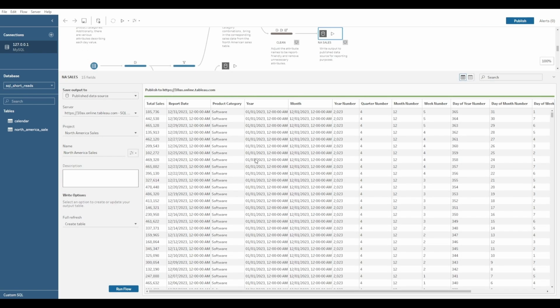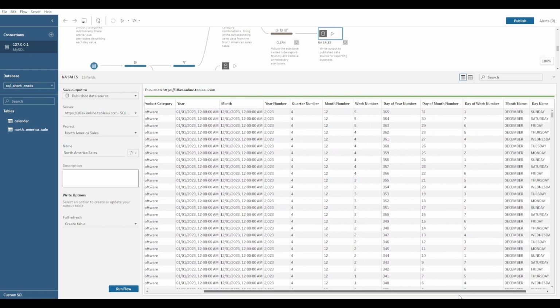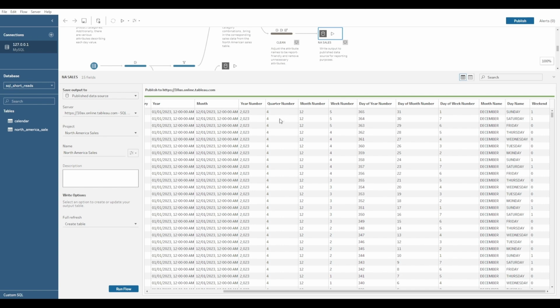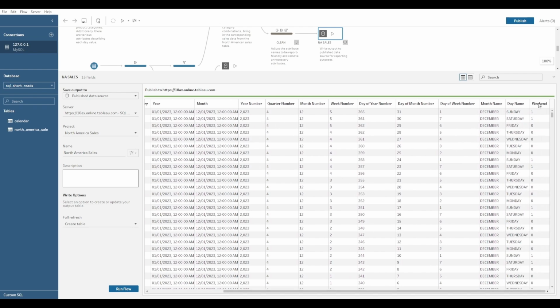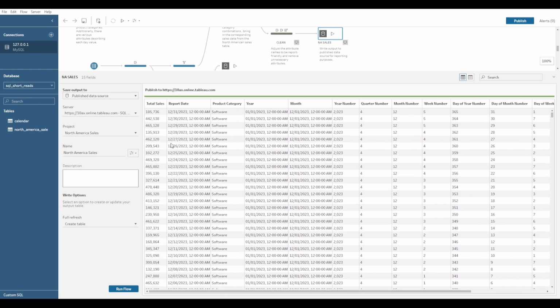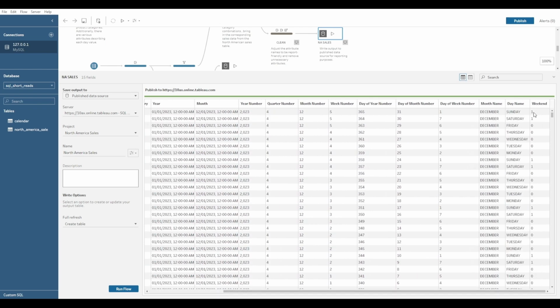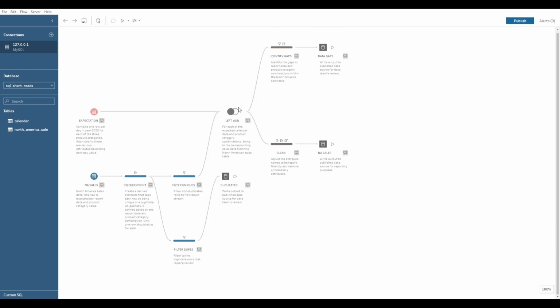So again, that data looks like this. It contains our data from the North America sales table. It also contains the calendar data, right? So this is important information for your typical dashboard. You want to be able to describe each date value. So what is the year number? What is the month name, day name? Does this total sales amount fall on a weekend? If it does, let's tag it, right? There's some usefulness, it's material to have that information. We want to be able to describe each of these date values for specific types of analyses.